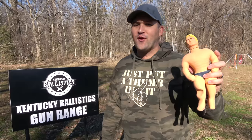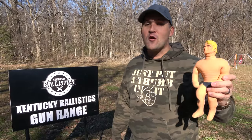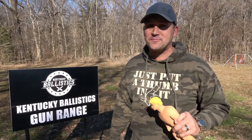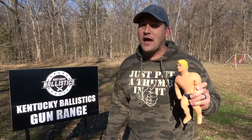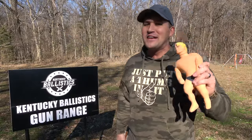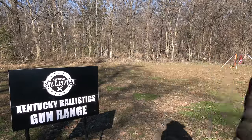We're back out on the range, and today we're going to shoot some more Stretch Armstrongs. I've hit Stretch Armstrong with everything you can think of, 500 Magnum all the way up to 700 Nitro Express. But today we're going to see how they hold up against the Elephant Pistol. I'm really excited to see how this turns out, so let's go get set up and get started.